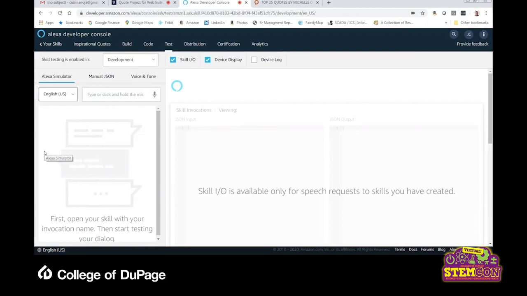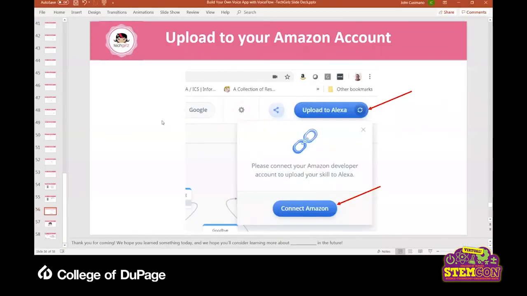All right, so that's a quick little demo on a real device. So that can be a lot of fun to create your own programs and play them on the devices in your home. And as a developer, you can actually publish skills that would be out for the public as well. But we're not going to go into that today. That's a more advanced topic.